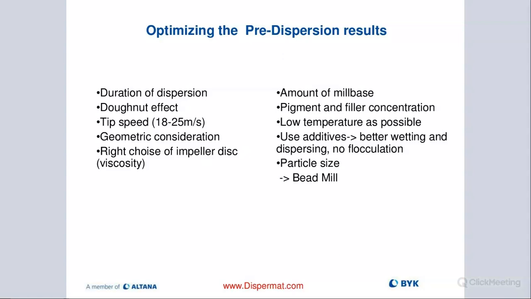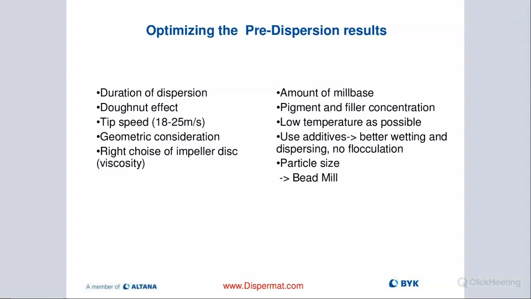So we have double-walled vessels with cooling jackets that allow you to do that. Now, there are formulations where actually the opposite is true. In some cosmetics applications you would want a higher temperature to get better flow into your product. So there is also the ability to heat up these vessels that help you get better flow to your material. But when we talk about pigment dispersing, we prefer to have it usually at lower temperatures.